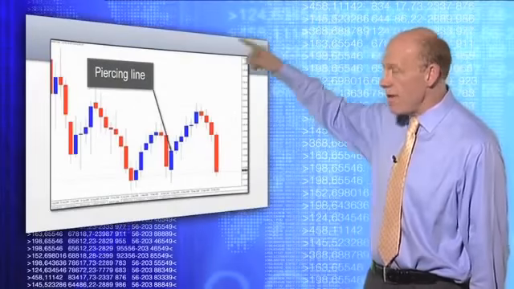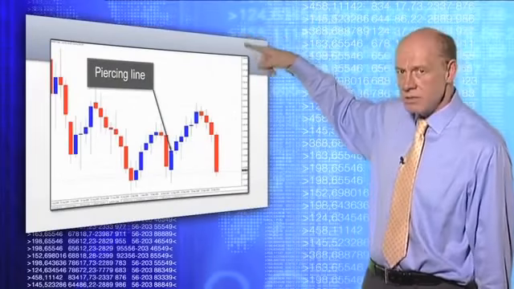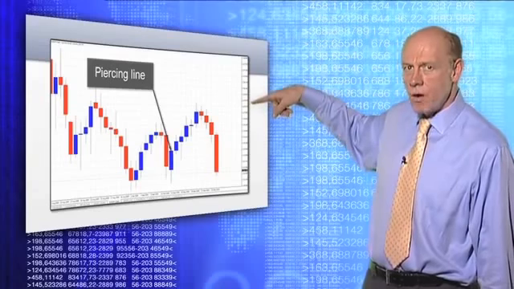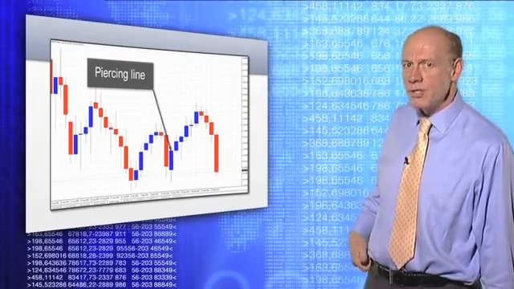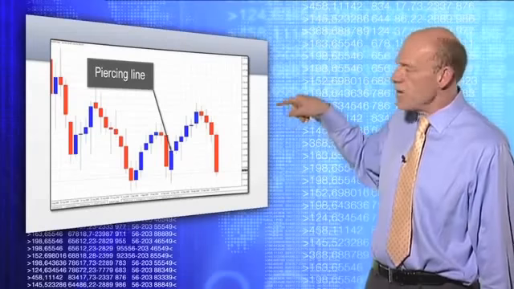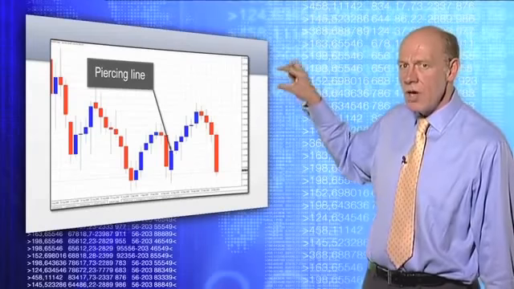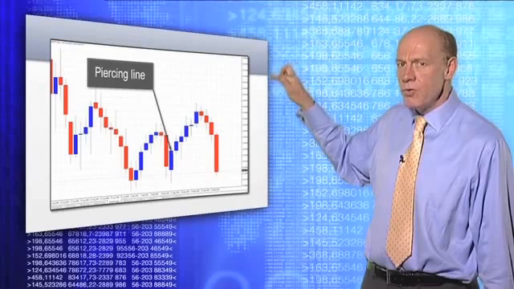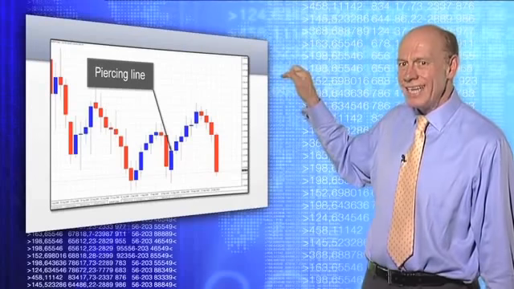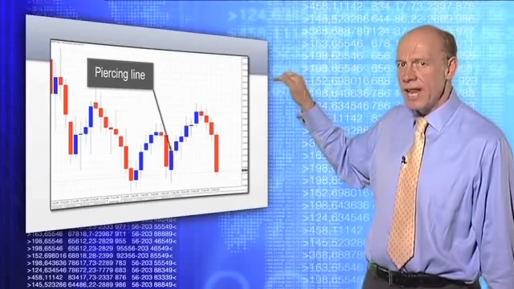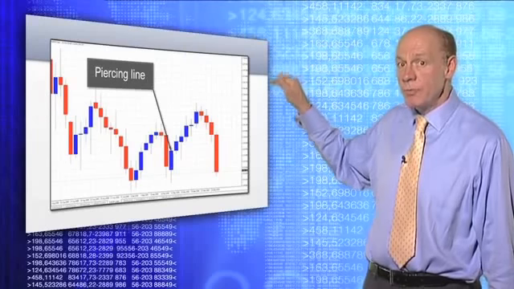The next candle patterns are called piercing lines and dark cloud covers. I haven't got a clue why it's called a piercing line, but if again you can use your imagination, we've got 3 or 4 nice red candles down the page. And then we get a blue candle. Now, the body of the blue candle doesn't quite engulf the red candle. If it had engulfed, it would be a bullish engulfing.